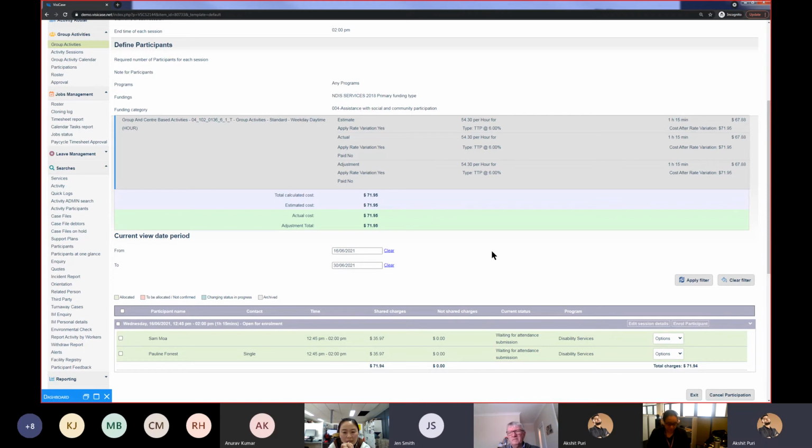But again, it comes down to a business decision. If you don't want to do the extra clicks by cancelling the original and redoing another one and re-enrolling everyone who is attending, you can always recalculate it at the approval stage. It will always show that cancelled participant if you've cancelled for the rest of the sessions.